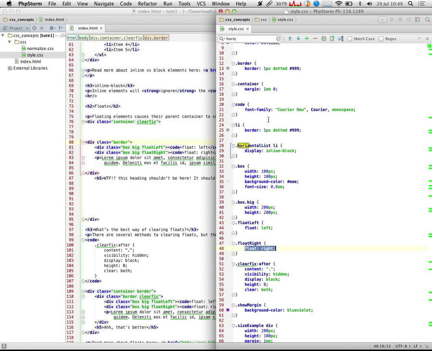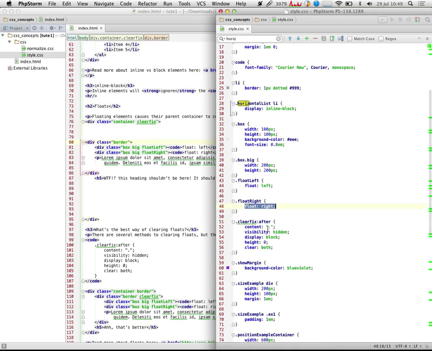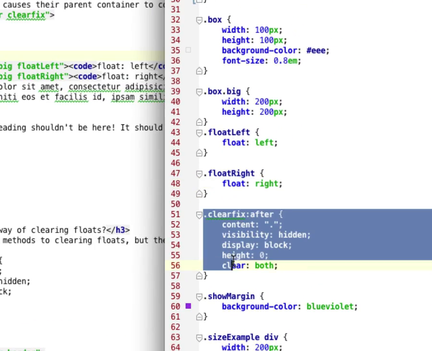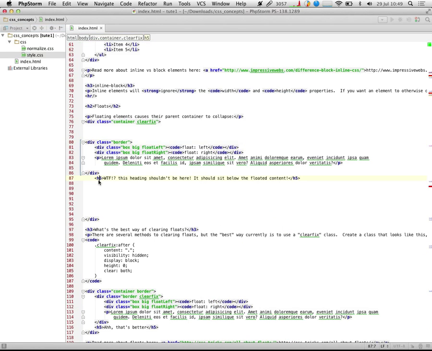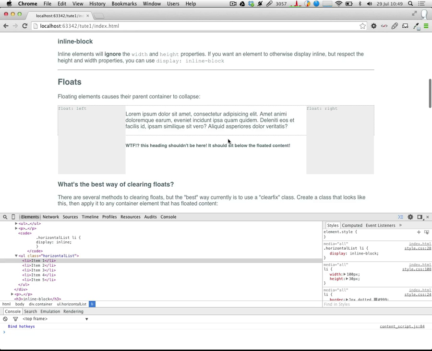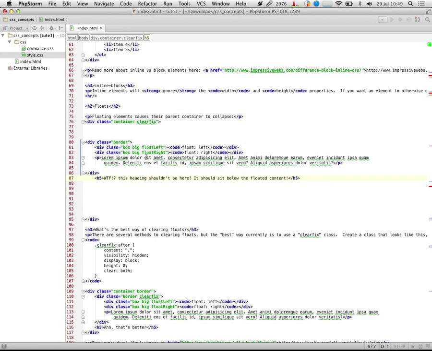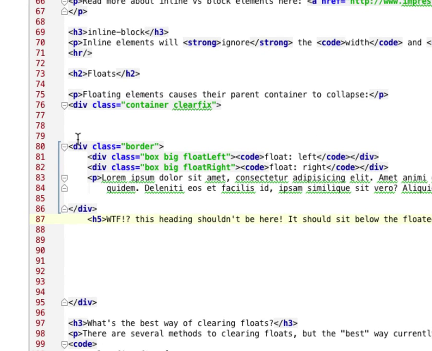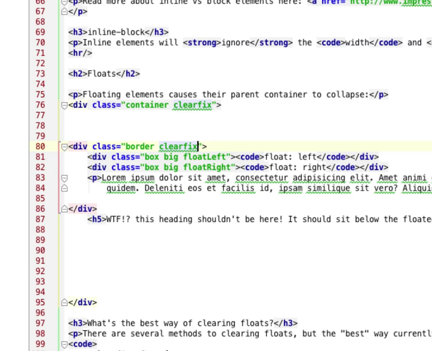Basically, I'd suggest for any project you have, copy that code and put it in your CSS somewhere as that style clearfix, and then all you have to do is, for any element where you want to solve this problem, if you get that problem, you simply go to the containing class that's being collapsed and add, along with whatever other classes you have there, the class clearfix.